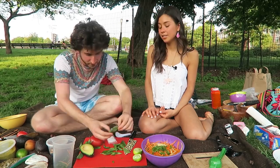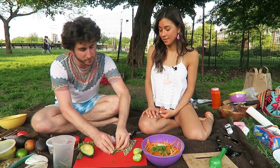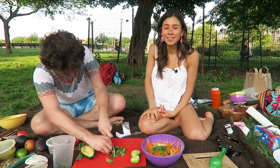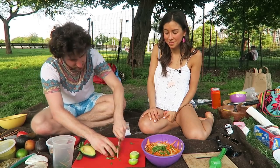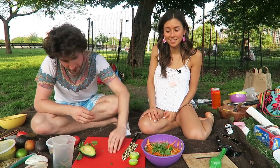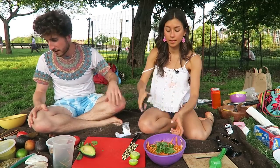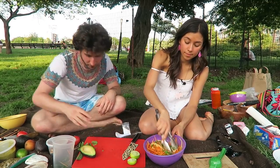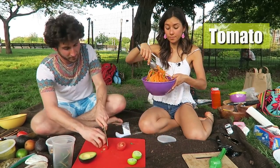With Thai food in general, it's a lot of feel — they really get to know their flavors but there is a rustic nature to it. Nothing necessarily looks refined. As long as it tastes good, fine by me. Most of the best meals I've ever eaten are meals from some little street cart for a dollar. When you go to Thailand or Vietnam, whoever's cooking has been doing it for 20 years — they make that one dish. We have some lime juice, all of it in there. Now tomato. I like these colorful bowls.